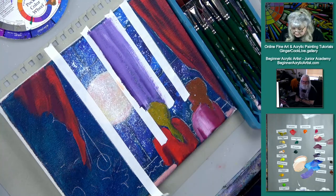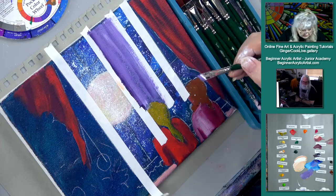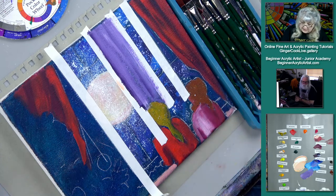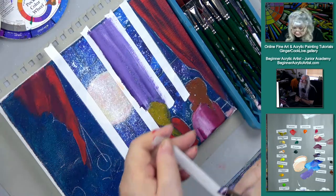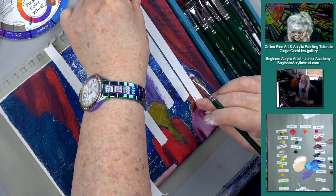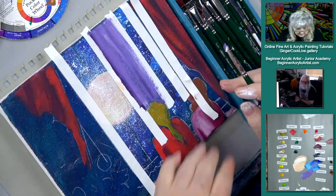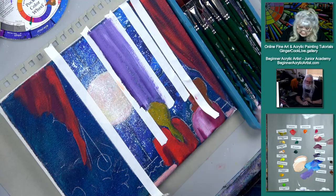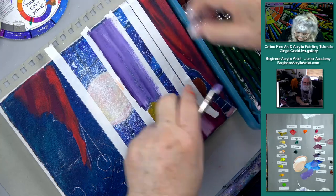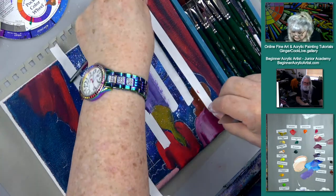Okay, so now the other one is right. Can you use blue painter's tape instead of the one Ginger is using? Try it and see. I have not. Some people think you can. I'm a big fan of not getting too carried away with stuff. So maybe. Let's see. Let's try this again.